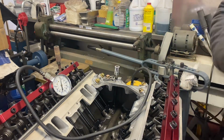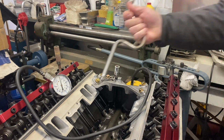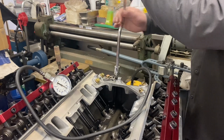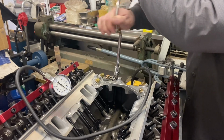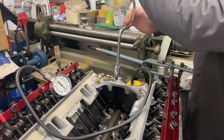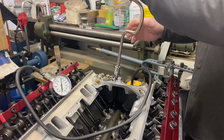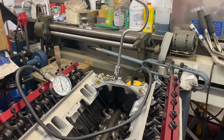But here's a fun trick. Take a speed handle. Watch the gauge. I mean, look. You can actually hear the oil working this way. Without the drill motor, you can hear it squirting out. I got it coming out of all the rockers right now. I mean, barely turning this, 60 pounds. So that works too, if you don't have a cordless drill or a powered drill.